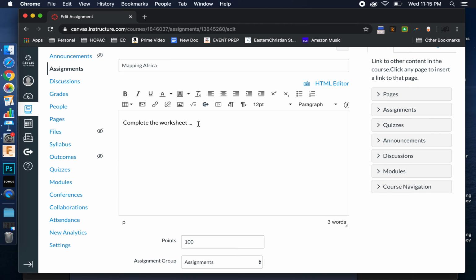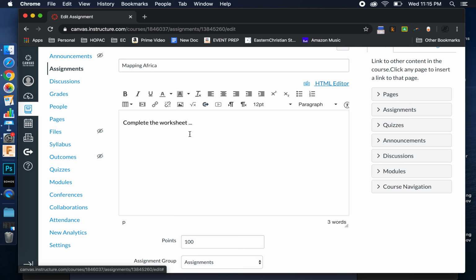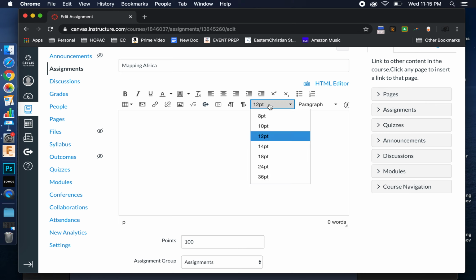I don't mean to ramble, so let's come back up here and take a look at what you can do here. A lot of this you'll be familiar with. The only thing I wanted to mention is that this is based on HTML. So the things you're doing in here are getting HTML codes. This means a paragraph and such. And because of that, it's limited. You're not going to see different fonts on here. There's nowhere to change fonts. I mean, there is some font size because they finally came up with a way to do that, but there's not a ton of editing tools. It's just kind of the basics.